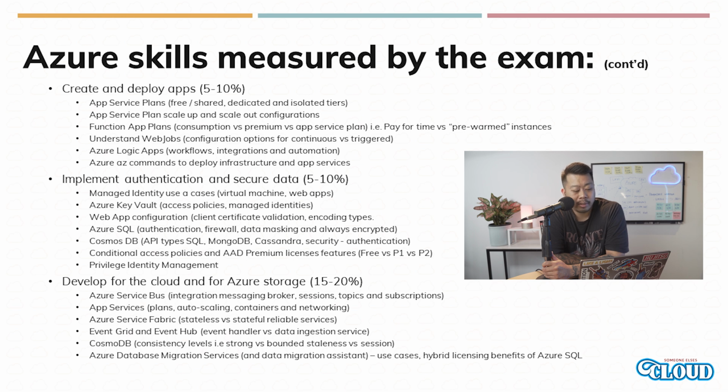Next topic is implement authentication and secure data, which is 5 to 10%. So managed identity use cases is definitely going to be on the exam. Basically, know the use cases and why you use a managed identity. So assign it to a virtual machine or a web app to access passwords from a key vault, things like that. Know Azure Key Vault, so just access policies, again the managed identity use case, even the firewall options.